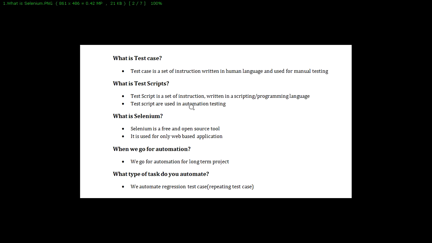Okay, what is Selenium? Selenium is a free and open source tool. I hope you all know the QTP automation tool. QTP is a licensed version, which means you have to pay and only then can you get the license. Not all of us are able to pay that amount for a license. But Selenium is not like that. It is free and open source, and the Selenium tool easily interacts with the web application. That's why everyone prefers Selenium.